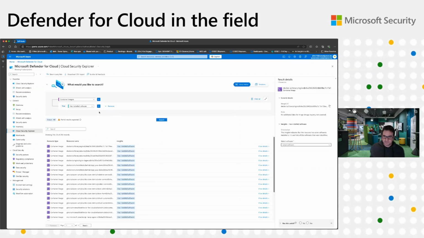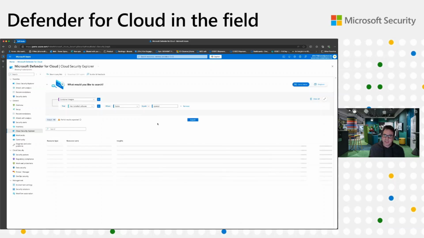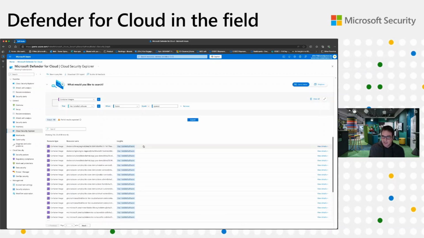That's one example. If I want to search for a specific software, I can do so as well. Say I want to see all the instances of images that are using OpenSSL. This will return all the images that are using OpenSSL in my environment.